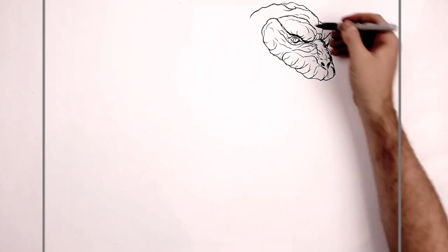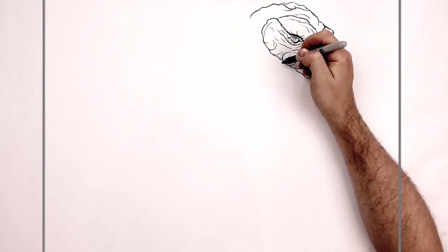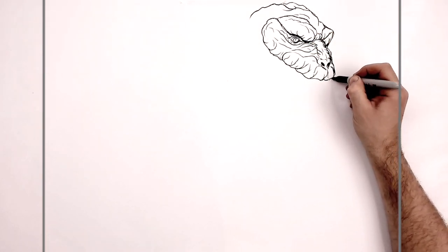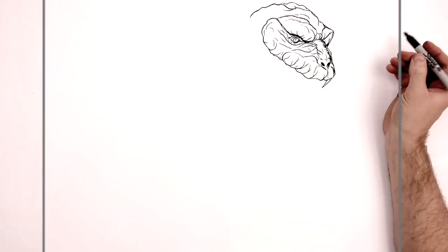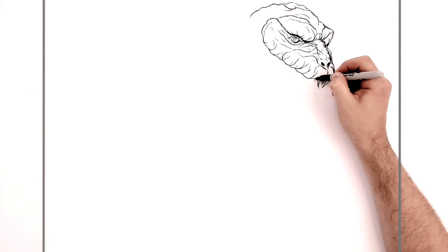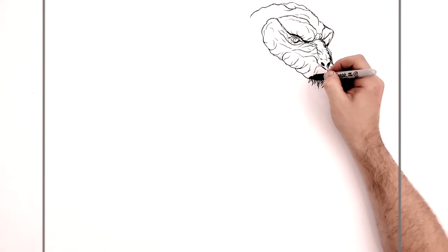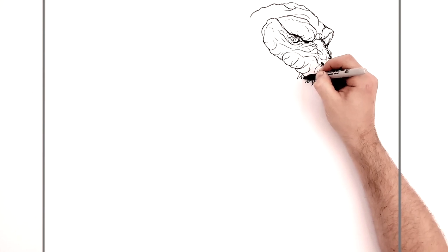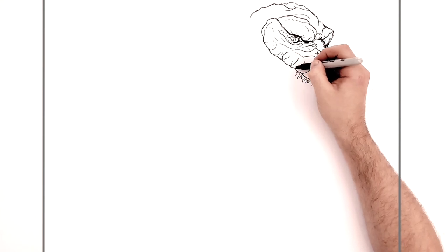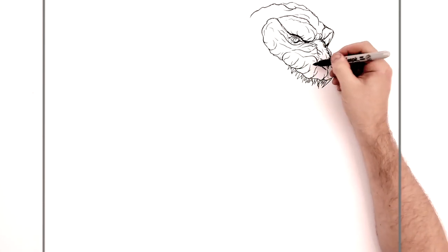So that kind of thing. Right, and then coming out from here, we've lots of teeth coming out from the top, say like real sharp teeth like this. And there's a lot of them, right? So some go in behind others. There's small ones in behind. A lot of teeth. So you just keep adding them now. Many as you can. Some are real small, some are longer. Some are in behind others.